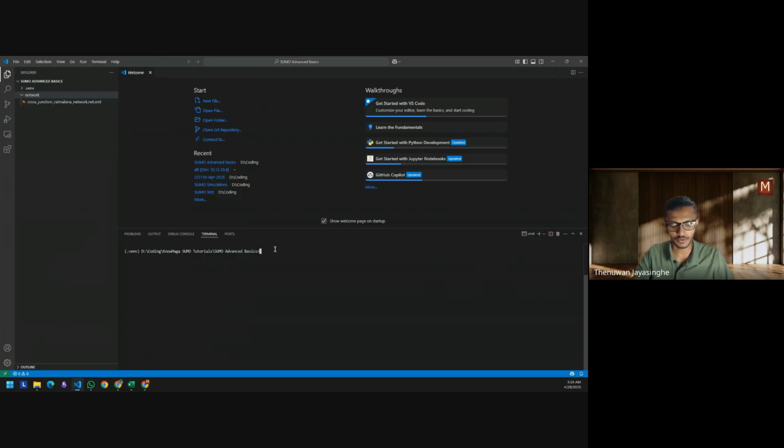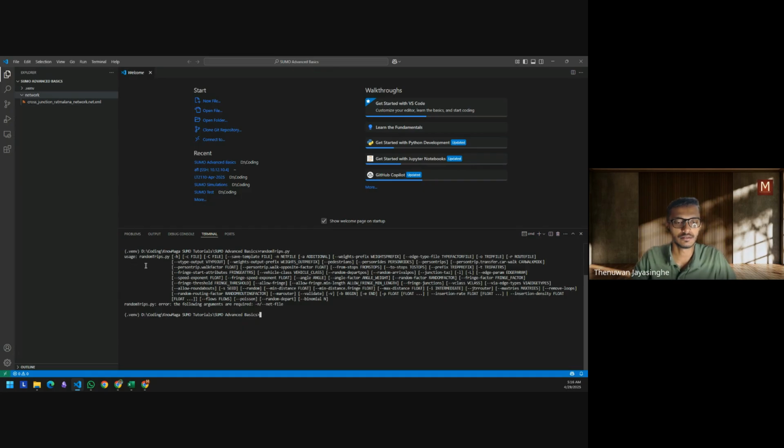So we'll see how we can use it. If you simply type randomTrips.py, you'll see the input arguments that are needed there. The minimum argument required is the network. So let's go with that.